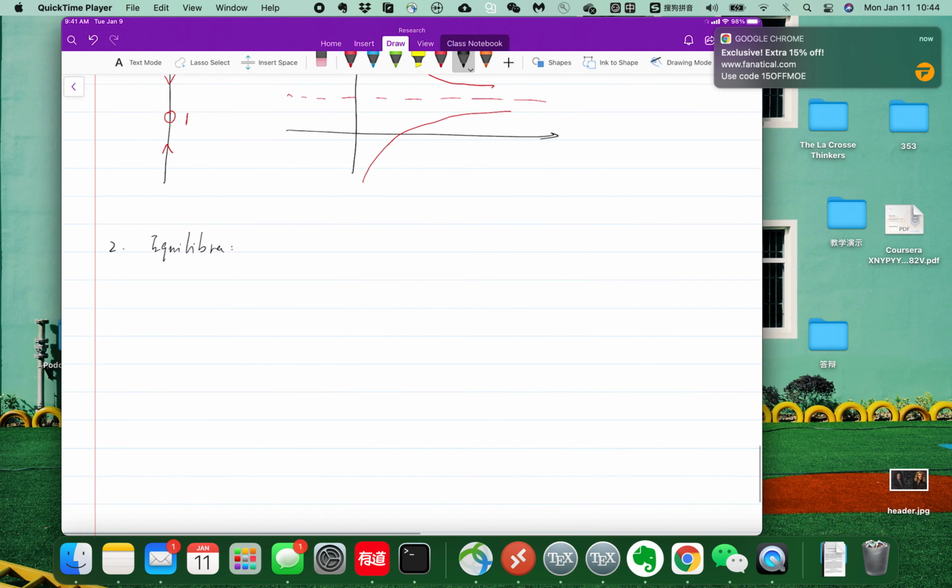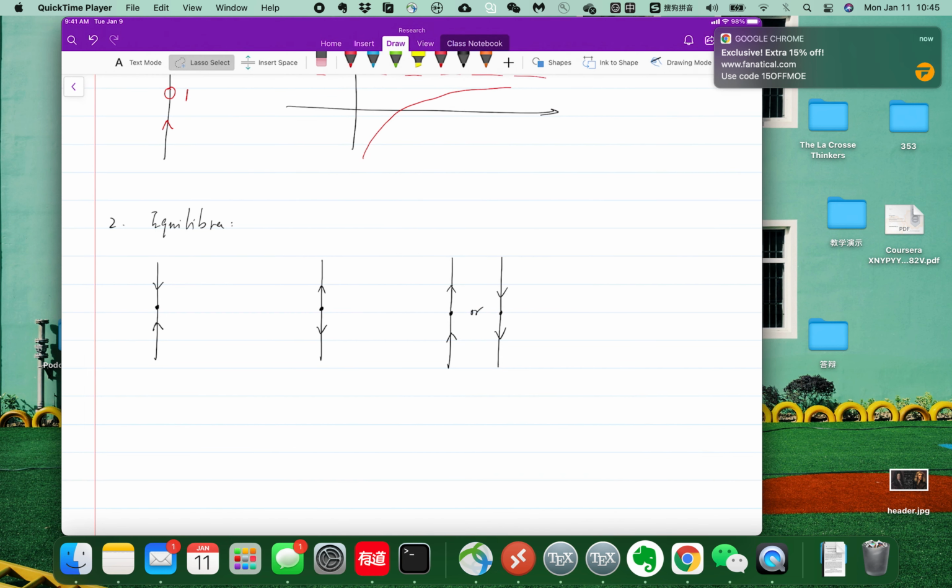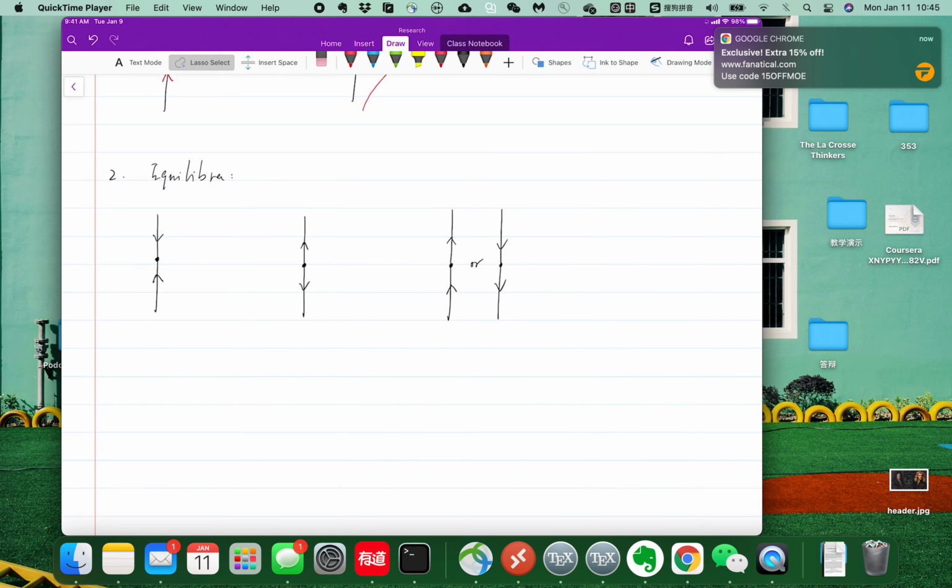And we figured we have 3 possible types of equilibria. Actually, let's skip this arrow. We know pointing up is this one or this one. Okay, these are the 3 possible situations which can happen at those kinds of zeros.